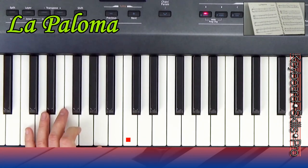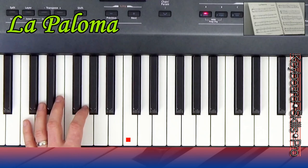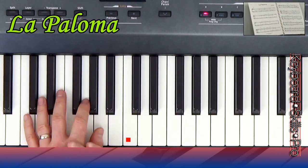Okay, there we go. So that's what we're going to use to start with, and in fact that gets used on the first line and on the second line. So the first seven bars, that is the C major pattern.